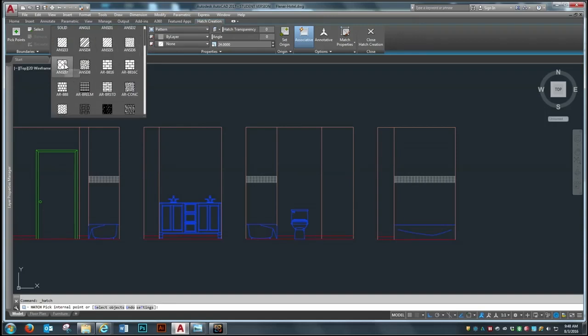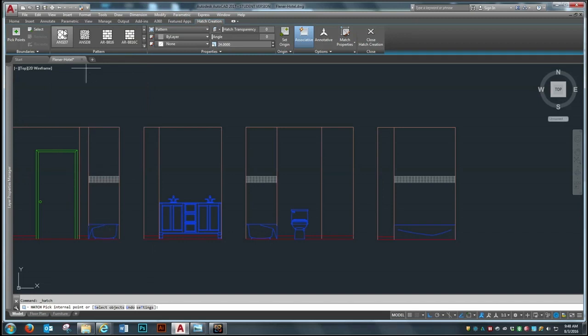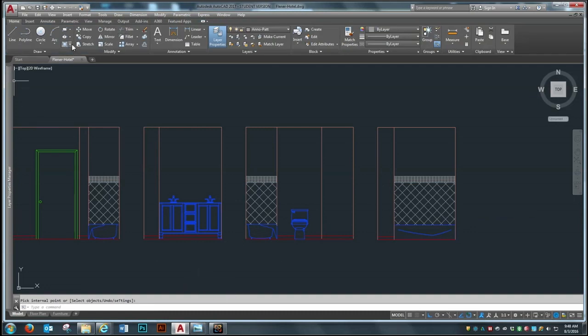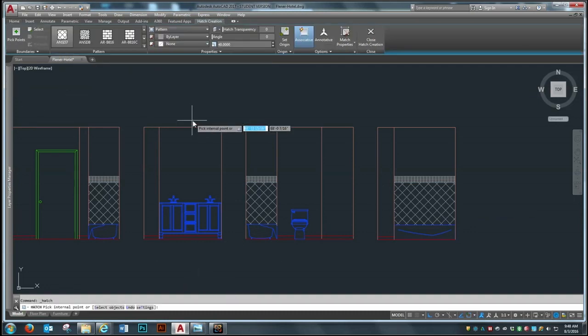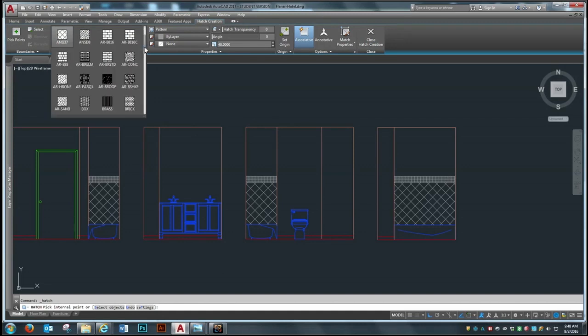Let's choose the angle tile. Let's change our scale to 12. Let's see what 12 does. Yep. We'll go 48. So pick point. And then we'll choose another tile pattern. I think there's one called net.